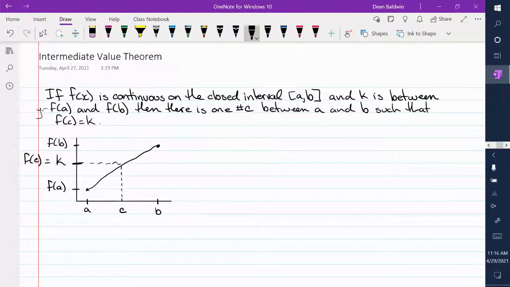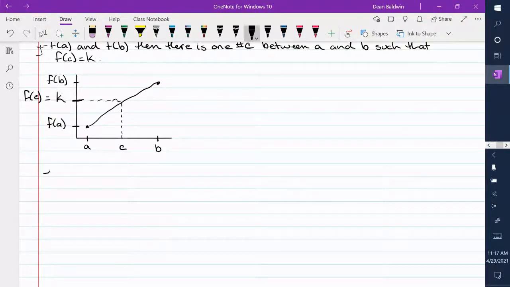This is super important because it will tell you if there are actual answers to certain problems. Some problems don't have answers. So you can waste your time trying to solve the answer, trying to find the answers, but there actually are no answers. Okay? The most basic that we will use it for, or that I will expect you to know what to do, is to prove that there is an actual zero or an x-intercept on a certain interval. Okay? So this is what you are responsible for.